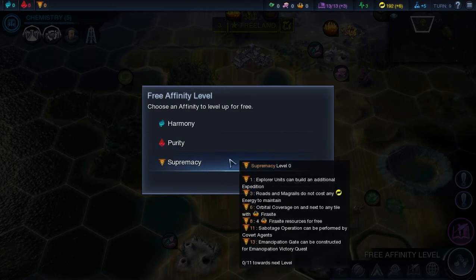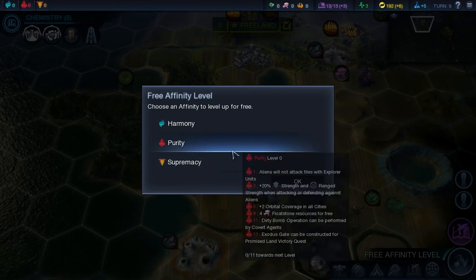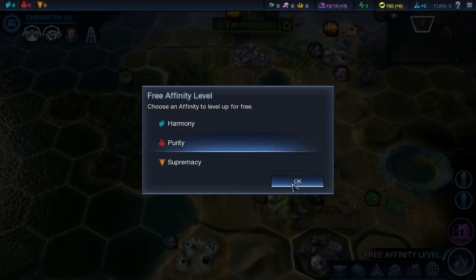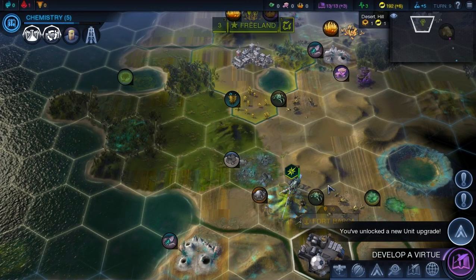Alright, but anyway, I'm either going to take Supremacy or Purity. We do need Supremacy, because, for obvious reasons, we're playing a Supremacy-based game. But I think I'm going to take the point in Purity, because I want my explorers to be immune to the aliens.